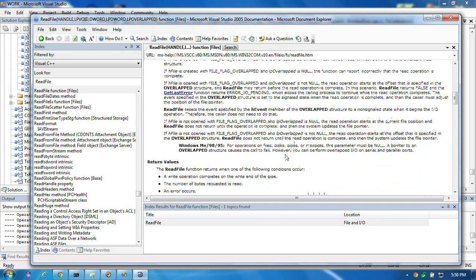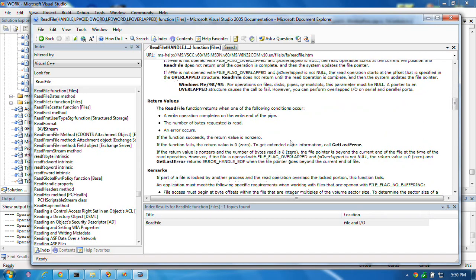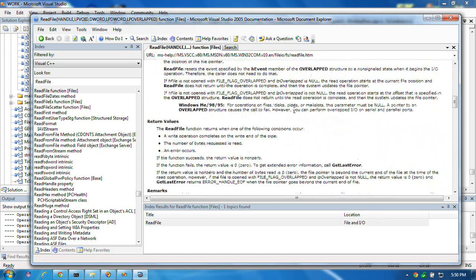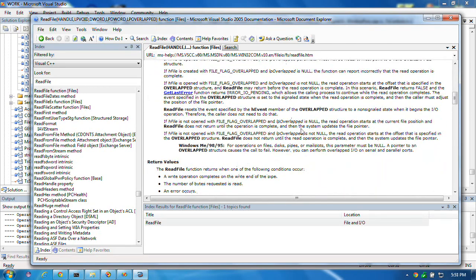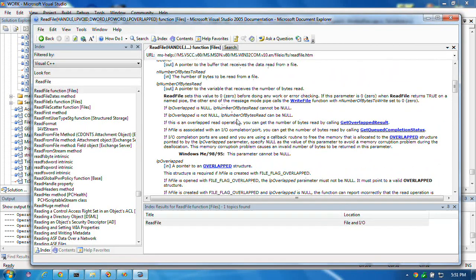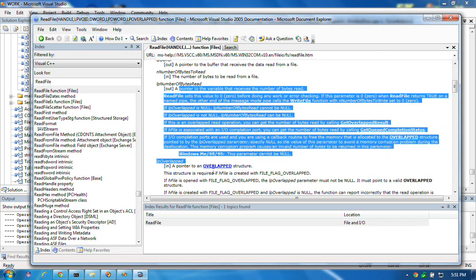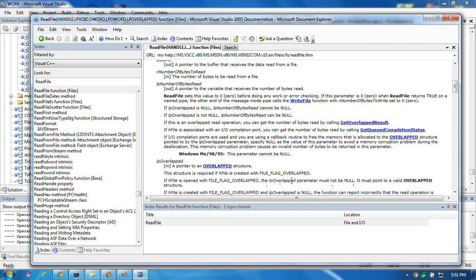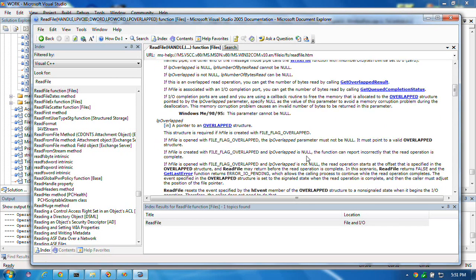So if you can figure this stuff out, go through the help and try all the experiments and get it working, then your programs will not only run more efficiently, but you'll always be able to avoid the worst thing, which is a hang, right? Where it completely stops responding.